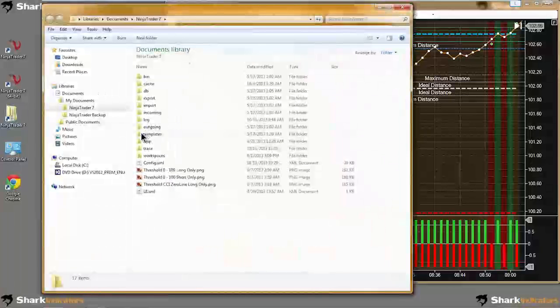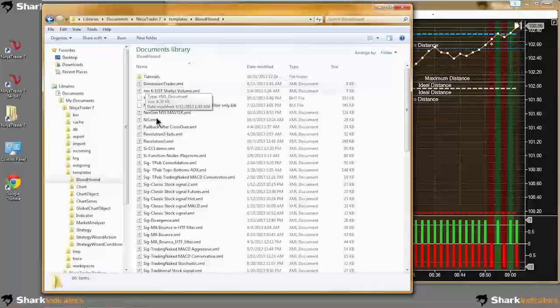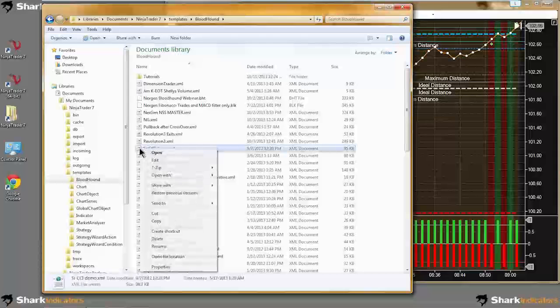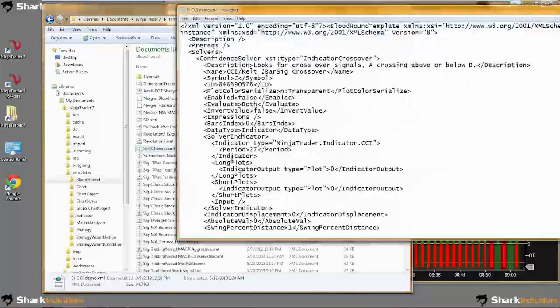So if I go to my templates folder, go into BloodHound, and let's see, I could open this up with Notepad. And you can see it's just plain text, and you can do a search for your indicator, and you can try and figure out which logic template it's in.